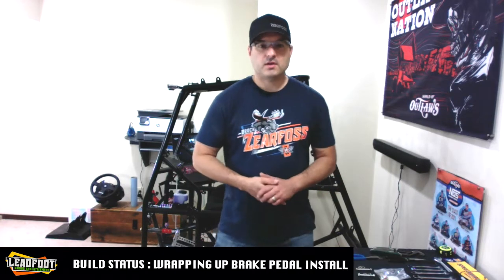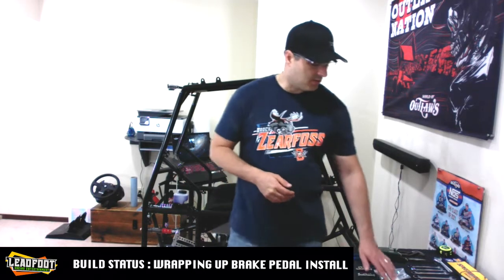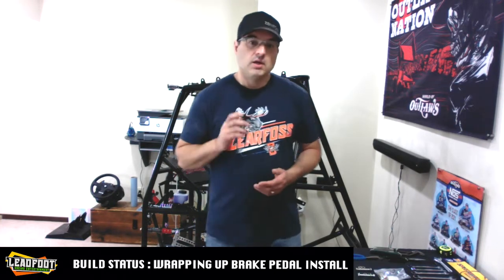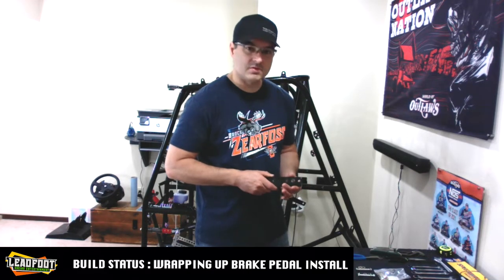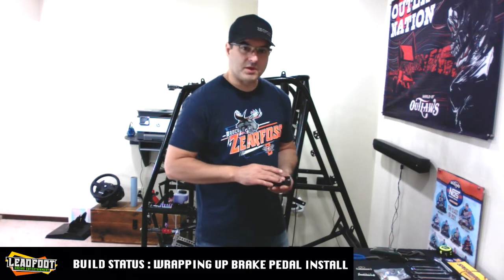All right, we are finally back from our trip to the local hardware store. I was looking for 5/16 by 24 threaded rod and a thread nut as well. The whole point of that was to extend the shaft of the master cylinder forward 2 inches, because we didn't have enough travel once we attached the heim of the master cylinder to the brake pedal itself. So to come up with another solution, I went to the shop and fabricated myself a new mounting bracket that we're going to use to move that master cylinder to a more desirable location to allow enough brake pedal travel.